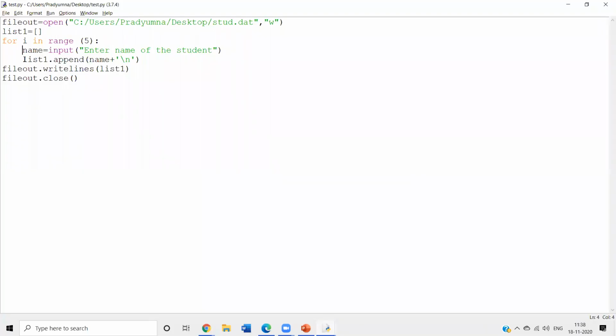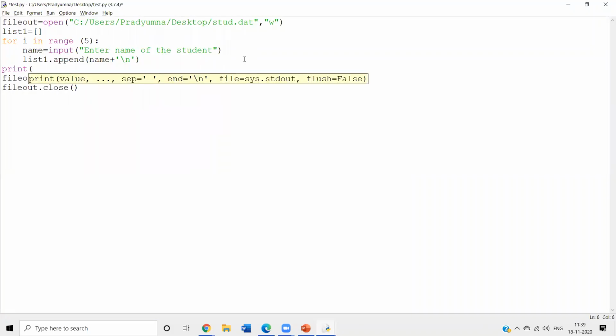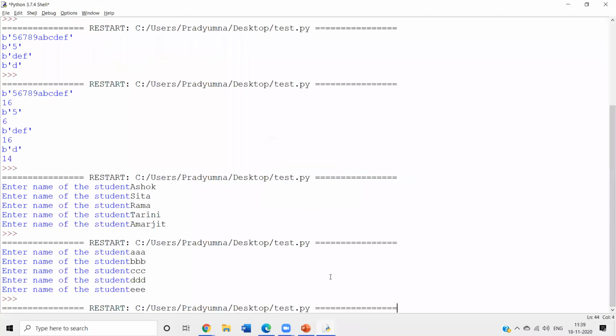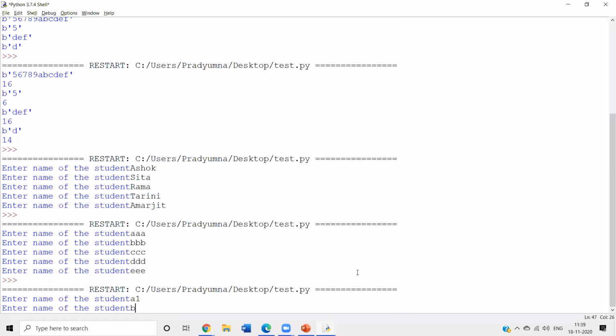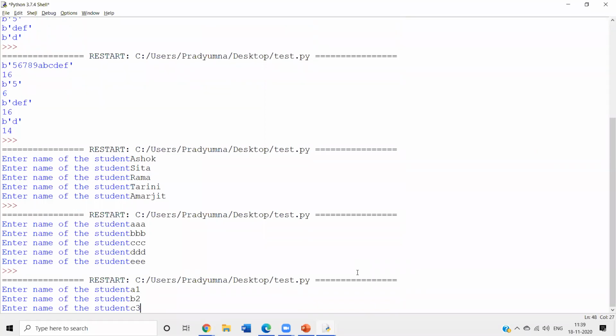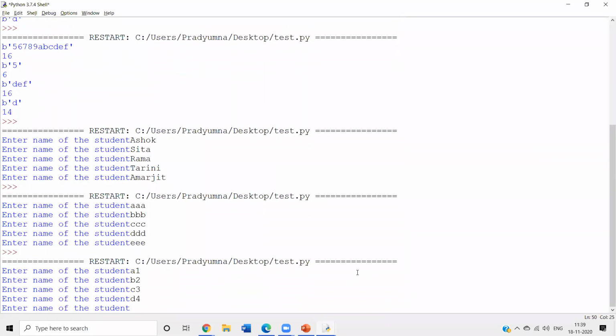So what I am doing over here, I'm inputting a name and adding to the list. If you want to check what is the content of the list, we can print it over here also. Print list one. You will see, enter the names of the students, A1, B2, C3, D4, E5.